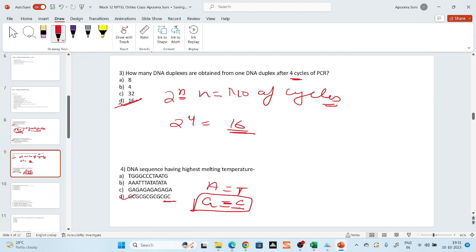I think we also discussed this when I was taking this class. Whenever you are designing primers, it is always recommended to have approximately 55 to 60% GC content in your primer. It is not a rule, but it is better if the last two nucleotides are G or C. Of course, it's not always possible to have a primer with G or C at the end, but it's better if you have it.